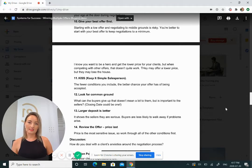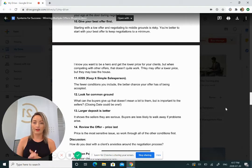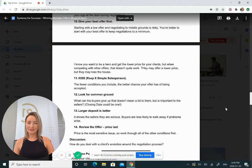I know there's been certain situations where the prices were the exact same, but the deposits were different, and they end up choosing the property or the buyer that has the offer with a higher deposit because they're less likely to walk away. So if your clients are asking you to put $10,000 on an $800,000 home, they're probably going to lose, because someone that's buying an $800,000 house, typically $10,000 is really not that much to lose if they have to. But if you're putting down $40,000, that's a big chunk of money to step away from. So by having that larger deposit really shows that you're serious.